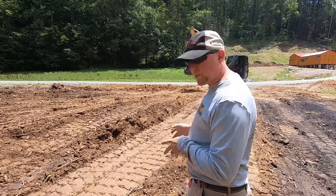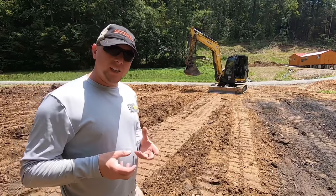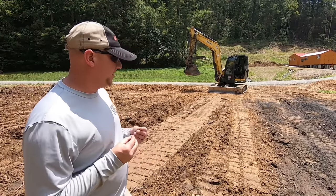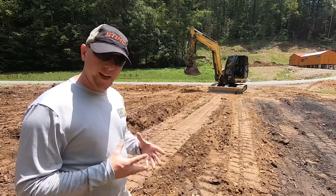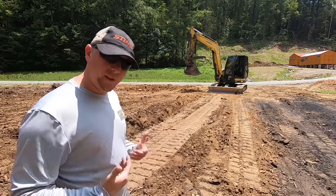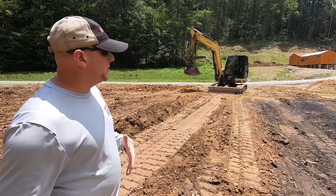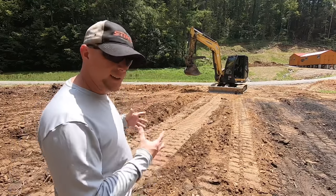So one thing I'm going to do and encourage you to do as a new operator is run the machine on a low idle. Don't idle it up, because that way it doesn't have as much power and it'll force you to make smaller adjustments and cut the dirt in smaller amounts. And that's a lot easier if you mess up to be able to back drag that material and start over. It also makes it harder for you to cut into the ground too much. So just watch how we kind of ease into that material on this side and how it starts gathering material on the blade.